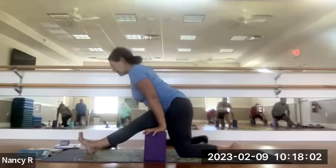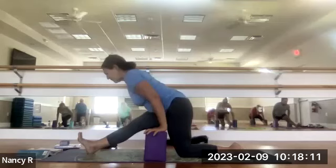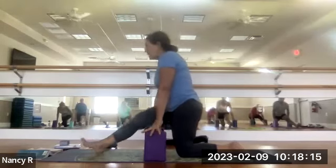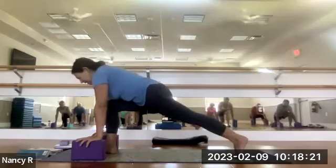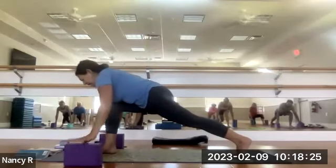Keeping the spine long. Breathe in. Breathe out. Inhale, lifting back up, planting that right foot, bringing the blocks forward, tuck the left toes under, lift to low lunge. And then take the blocks to the side.